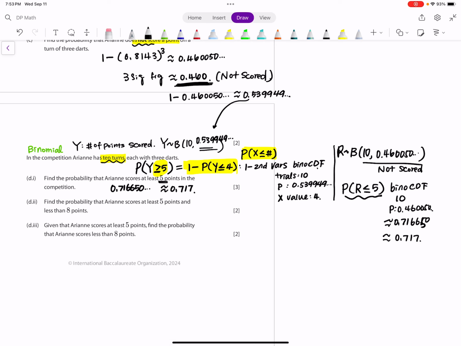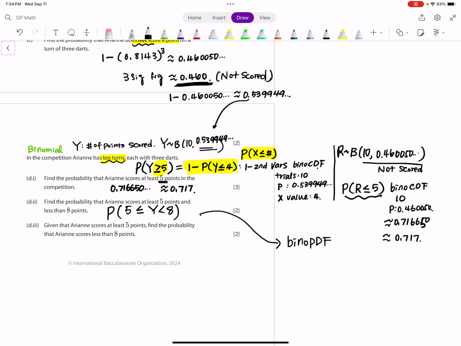And D2: find the probability that Ariane scores at least 5 points and less than 8 points. So this one gives me the probability between 5 and 8, right? So I need 5, 6, 7. In this case, you can do binomial PDF.